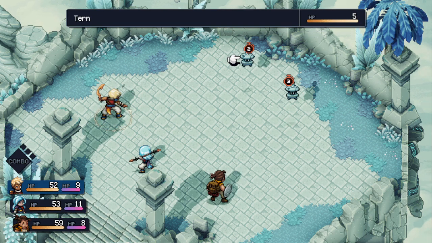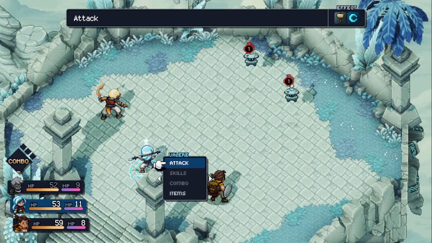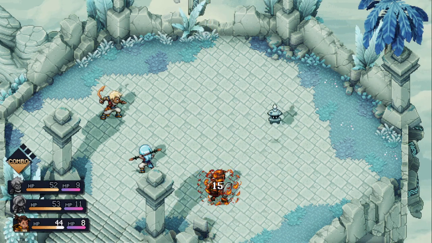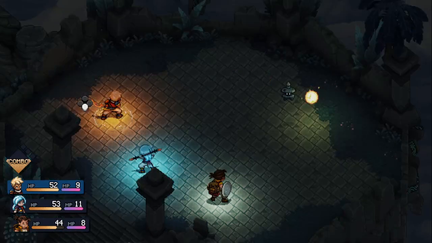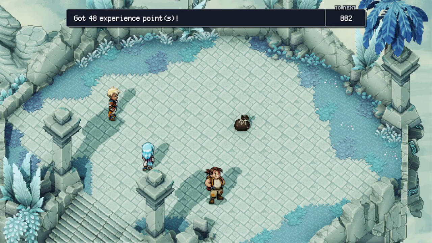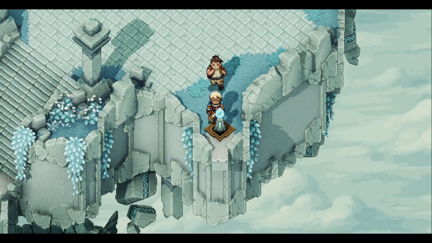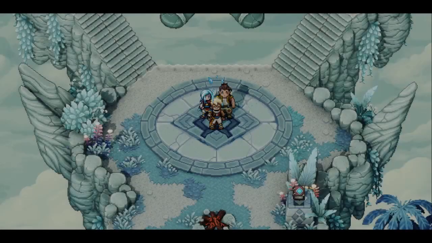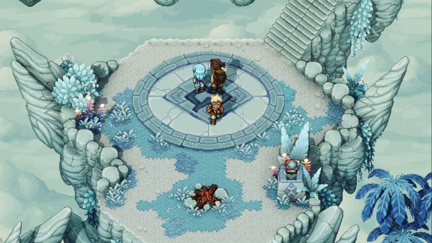Damn, damn, damn. Take that. Nope, they just drop a lot of berries. All right, cool. Why are we collecting floating things?